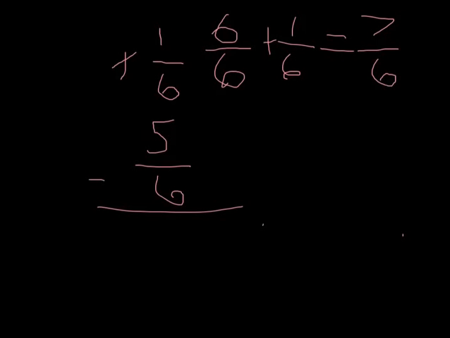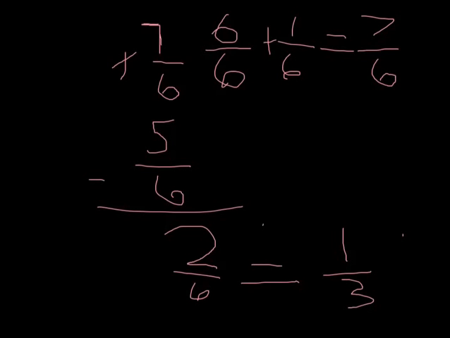Now, we can subtract 7/6 from 5/6. So, we now have 7/6 subtract 5/6, which gives you 2/6. And since we already used our whole number, that's our answer. But we still have to simplify because both the numbers are even. So, simplified, it would equal 1/3. And that's your answer.